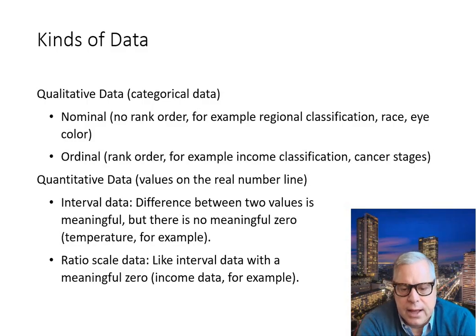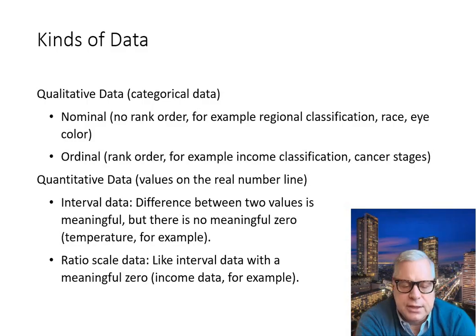And other examples would be like an IQ test. If I took an IQ test in Chinese, I probably would get a 0. And that's probably not, or hopefully not, because I wouldn't have any intelligence, but it is simply meaningless to me to take a test in a language that I don't speak. So that would also capture interval data. The 0 is barely meaningful.